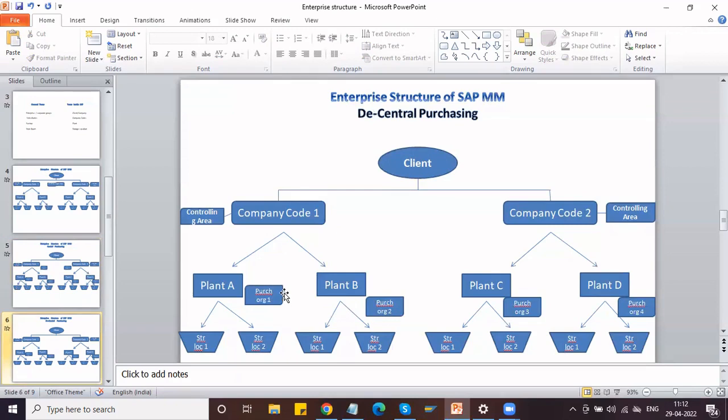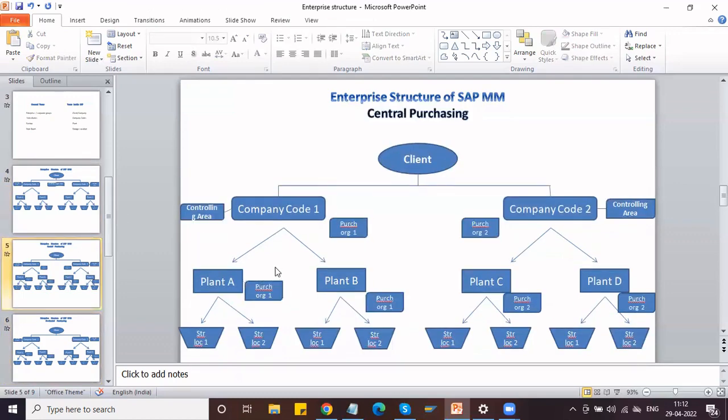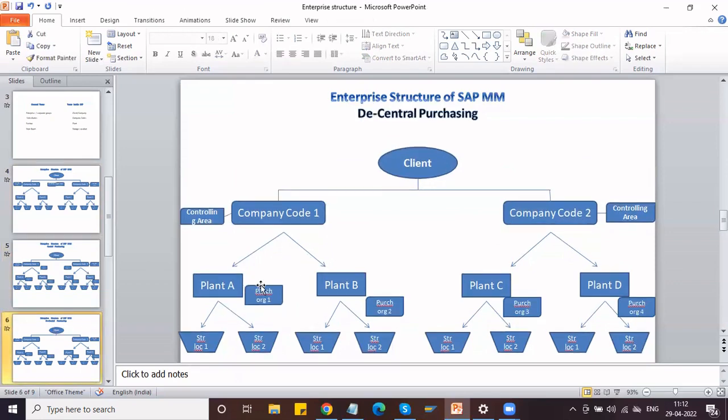Also, one more very important thing: this purchasing organization will not be assigned to any company code. In central purchasing, the same purchasing organization is assigned to the company code, but in decentral purchasing, it is not assigned to the company code. That is one point you must understand.